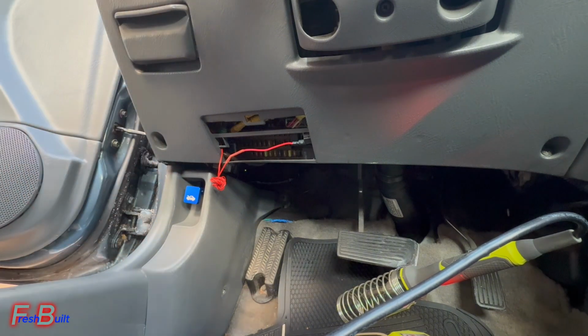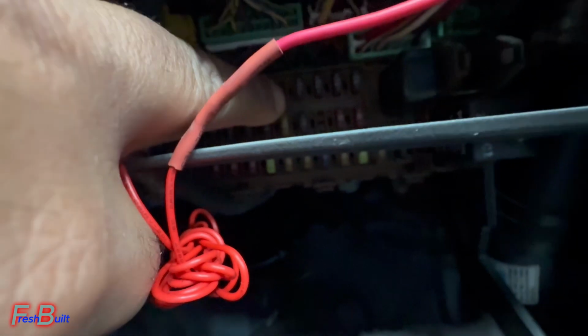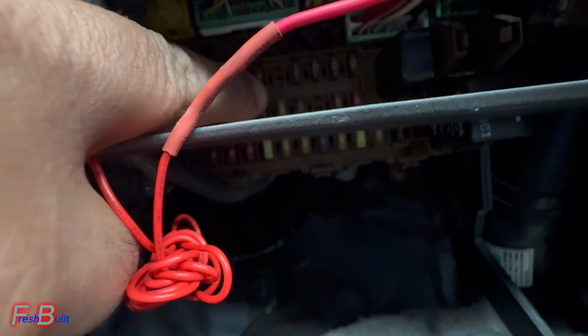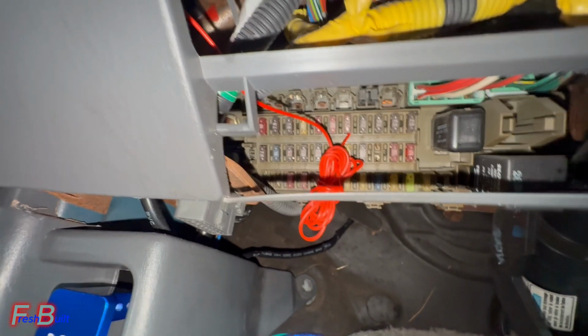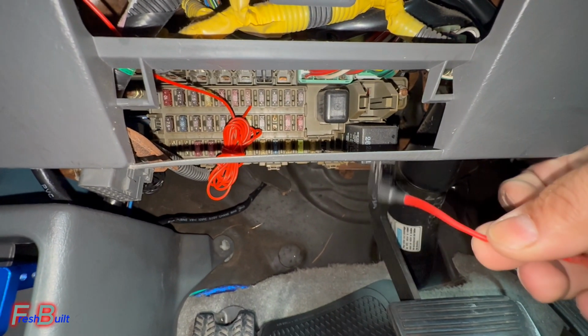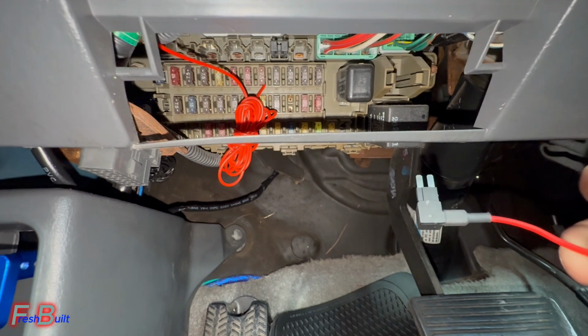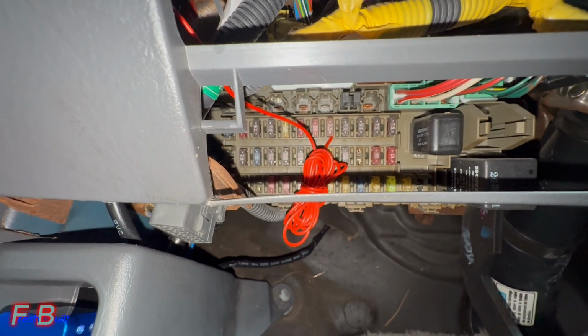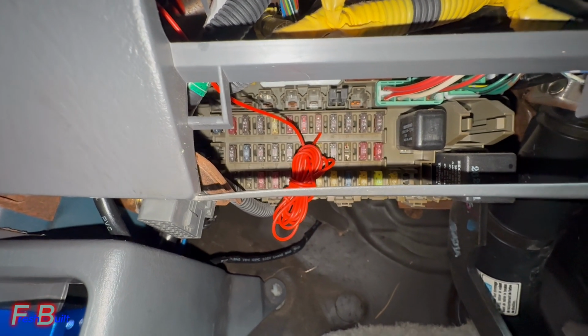Now we are gonna try something. So in one of these locations right here, that one right there, the one that you see without a fuse, that one is actually a fog light right there. That's a fog light fuse. So we're gonna try that first. So unfortunately we actually got the wrong fuse adapter piece, so I gotta go back and get one. But as of right now, we just plug that in like that. Got the fuse in there.